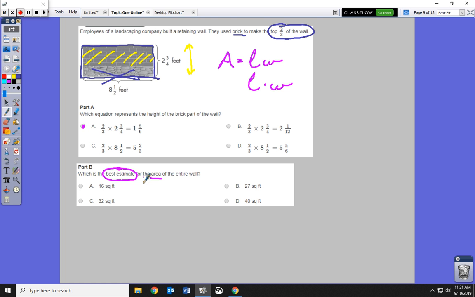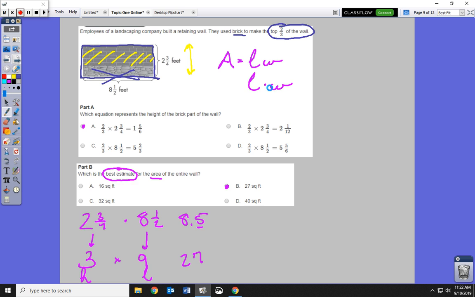It's an estimate again. So I'm going to take 2 3/4, which is the height of the wall. The best idea for me is to round that to the nearest whole, which would be 3, times 8½, which is the same as 8 5/10. If you think about the 5, we round up, so this becomes 9. We want to find the area. We have the length and the width. Oops, excuse me, I have those backwards. Actually, I go length and height with that. And then we multiply. So we have 9 times 3, 27. So my best estimate would be 27 square feet, because we're talking about area.